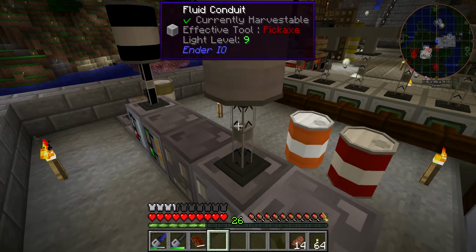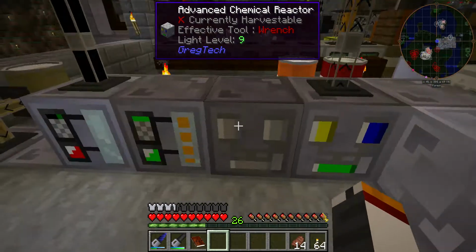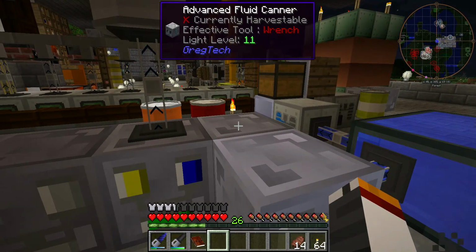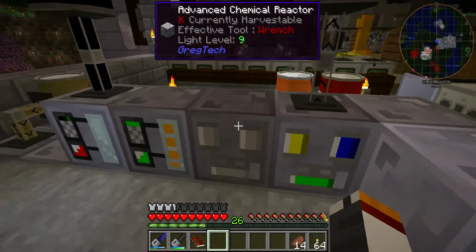Right, so I'm going to go ahead and put this here, and it will take the nitro diesel. So, oil goes in, nitro diesel comes out, and I'll get to this funny little guy at the end here in a moment. So this chemical reactor, you're going to need 3 chemical reactors, 1 advanced fluid canner, and 2 distilleries. Probably should have said that up front, but again, you do need a water supply. We'll get to that in a moment.